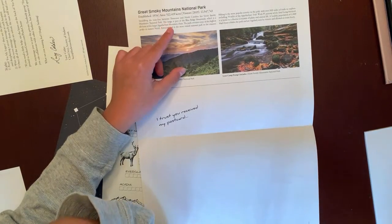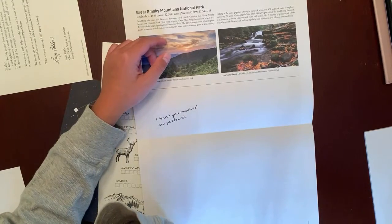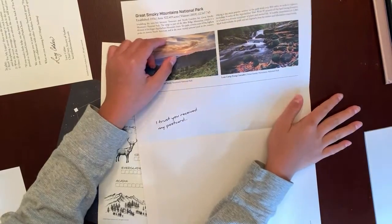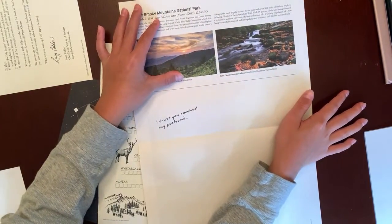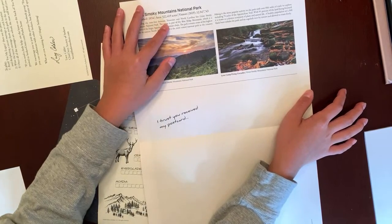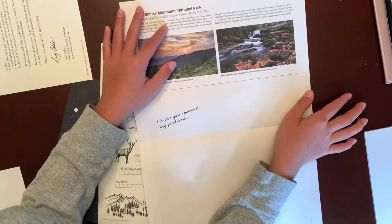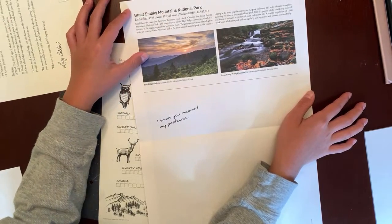But I've never heard of it, so how can it... Okay, whatever. Hiking is the most popular activity in the park, with over 880 miles of trails to explore, including 70 miles of the Appalachian Trail. With 95% of the land being forested, it is home to a diverse ecosystem of plant and animal life. A healthy population of 1,500 black bears inhabit the park and are regularly seen by visitors and allowed to roam freely. Hi, Cheryl. I just want to say hi to our viewer.